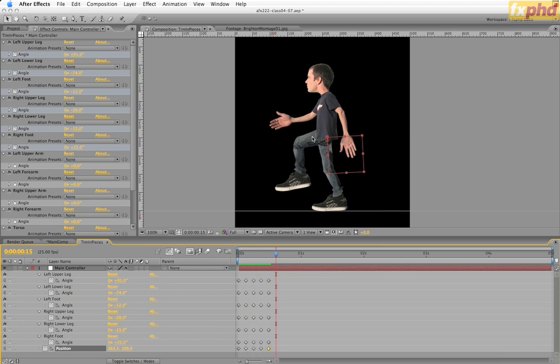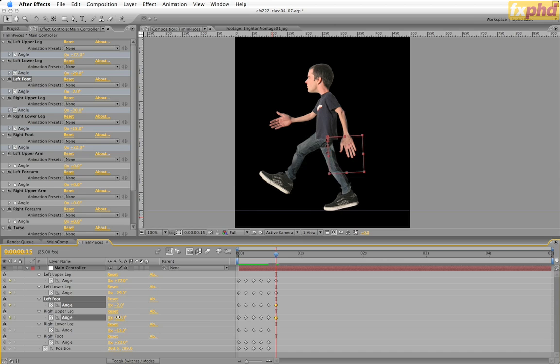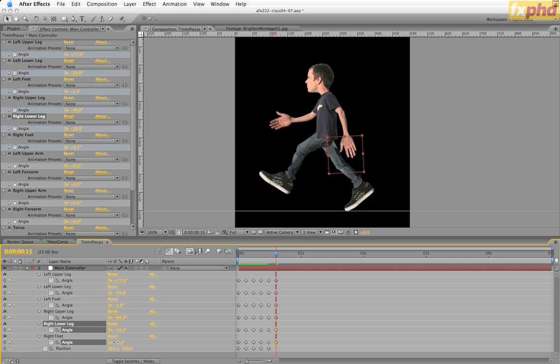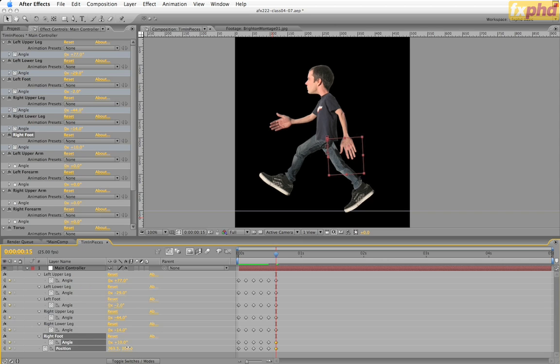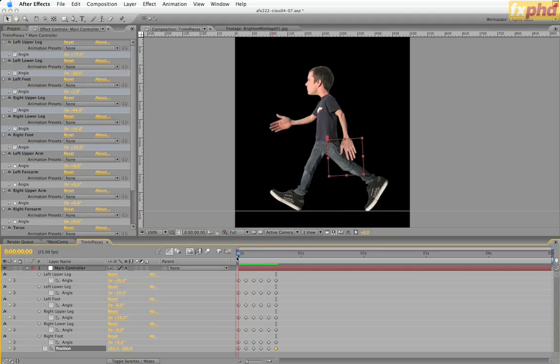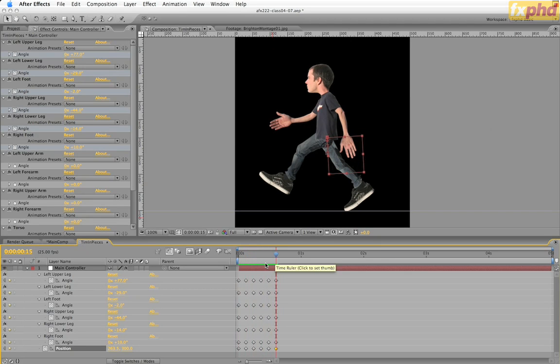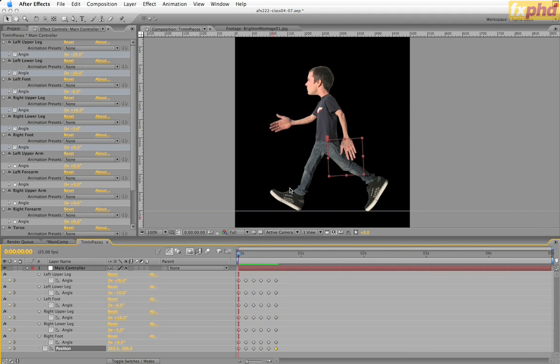So I'm just going to go and pose these legs for you. That's the left leg posed, and now the right leg wants to come back some more, and we can straighten it a tiny bit more and bring the foot down like so. I'm just going to add in a position keyframe there. It doesn't need to move much, but it's a good idea to set a key for all your parameters. Let's have a scrub through of that. Okay. So the next pose is essentially the same as the first, but with the legs the other way around.